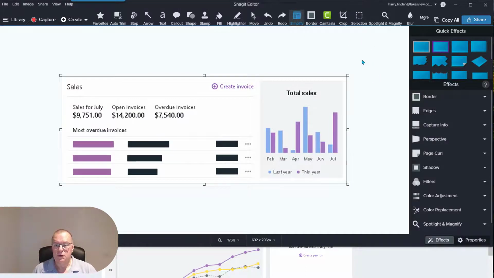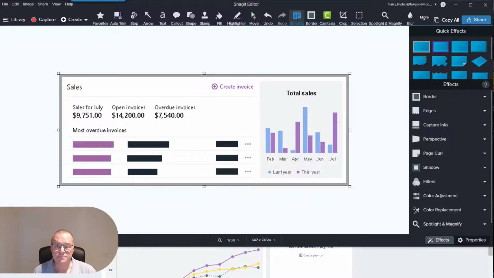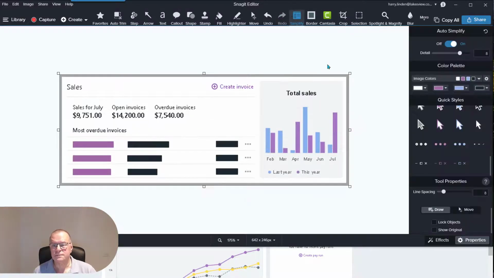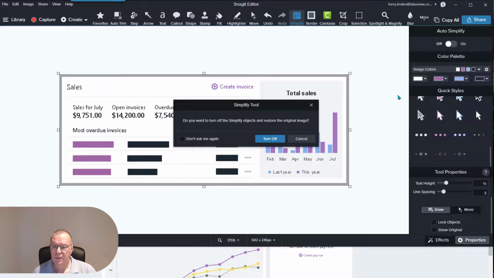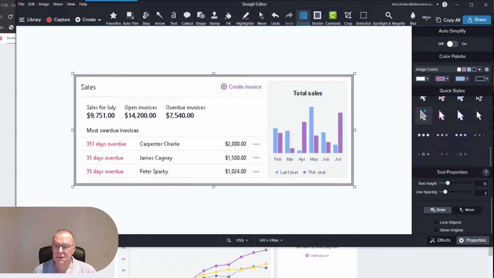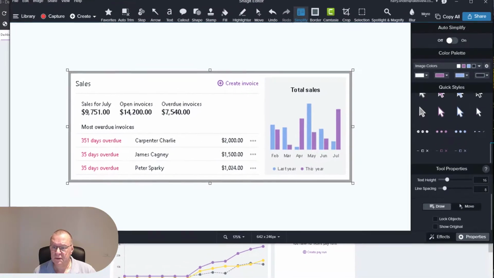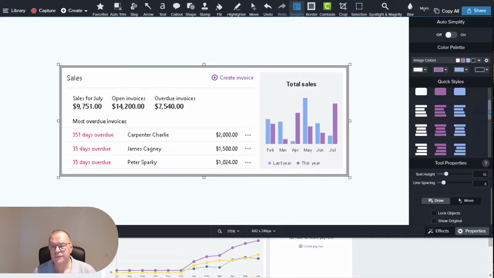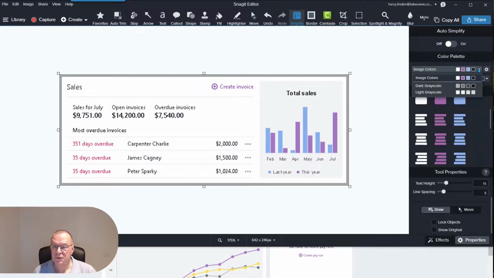So the other way to do it, still under simplify, if you turn that off, let's just go down and see what happens. Here we go. Okay, so it's coming up with some standard styles which you can select from the top there, so you can have dark grey, light grey, and various other colour styles.